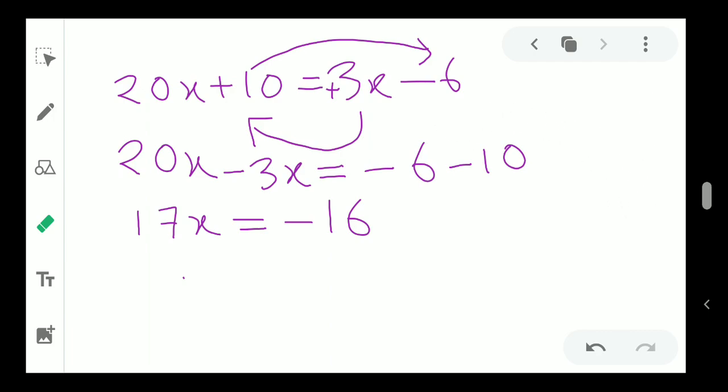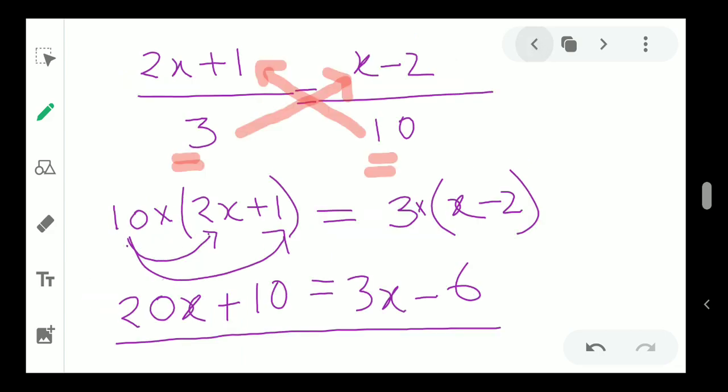Okay, now what is our x then? See, 17 was on the left hand side in the numerator, multiplied with x. Now whenever it goes to the right hand side, it becomes the denominator, that means it will be in division form. So very easily I got my answer, that is x equal to minus 16 by 17. This kind of maths is very important because you are going to deal with these things for the rest of your life.